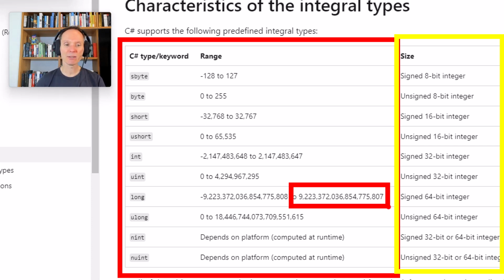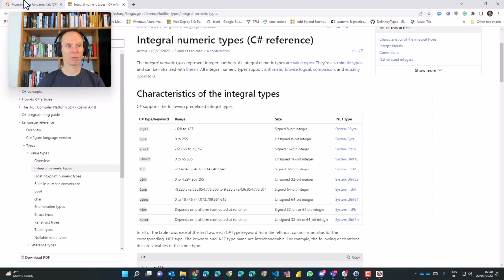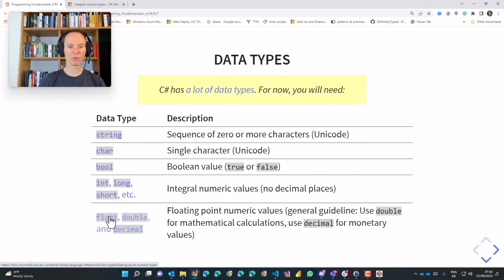The go-to data type, the data type that is mostly used, is integer. This one here. It's a 4-byte integer. If you don't know what a byte is, don't worry. You have other courses where you discuss bits and bytes and things like that in more detail. For now, the higher the number, 32-bit. Every byte has 8 bits, so this is a 4-byte integer. The higher the number, the more memory it takes. Okay, very good. By the way, the same is true for floating point values.